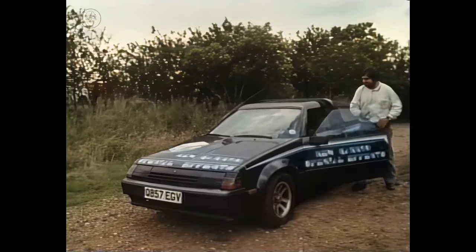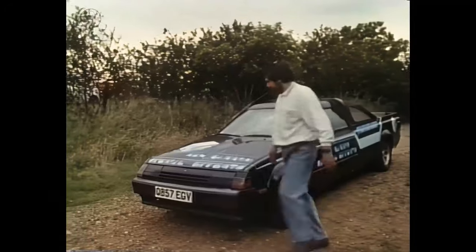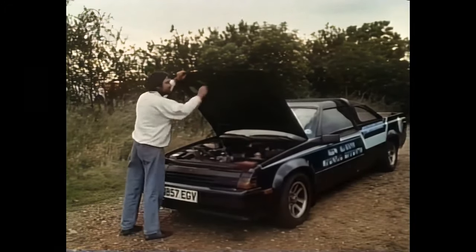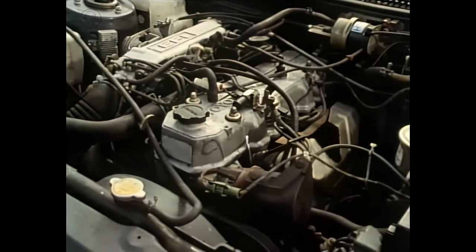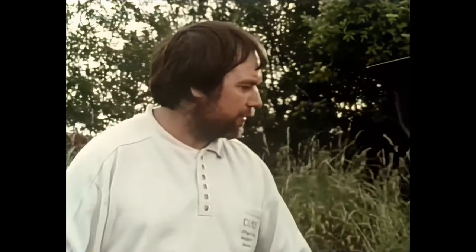The most dramatic change to both diesel and petrol engines in the last 10 years has been the addition of sophisticated electronics. This modern car engine, compared to the earlier ones, is horrendously complicated. For example, there's two computers on board. One controls the electronic fuel injection, another one controls the cruise control.